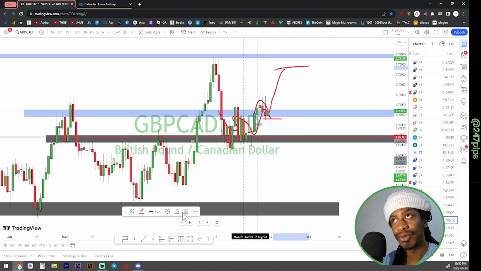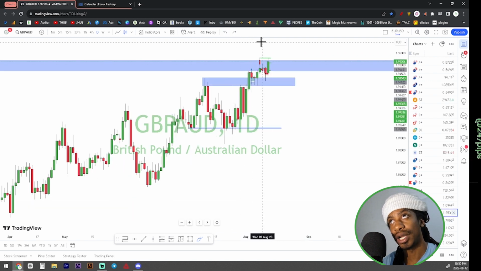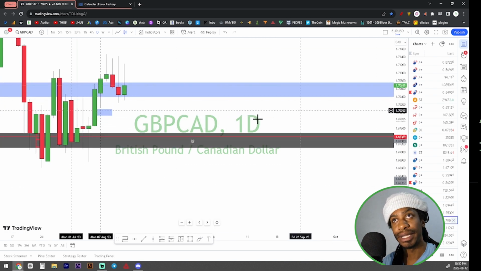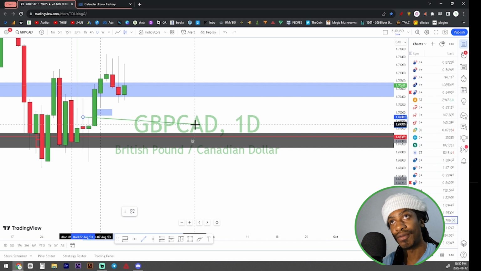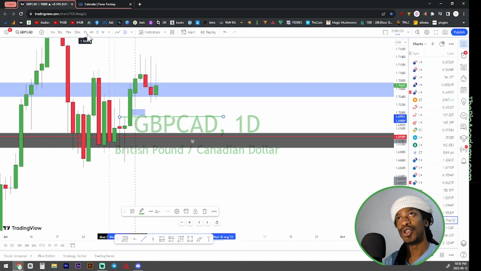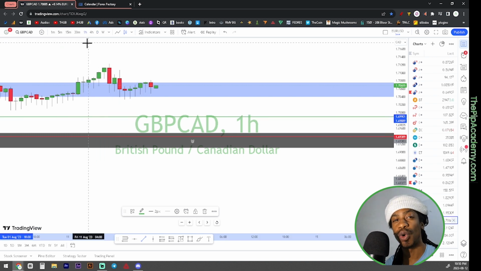As I did mention before, let me just clear up the chart. This is why it's important to actually see the chart itself and not the indicators that a lot of people clutter on there. But even things like this area, I would look to see if price would get filled and continue back into the upside. During the market hours, I'm looking for a big state of confusion or some type of mess up in the market.